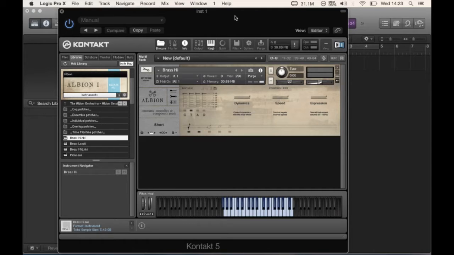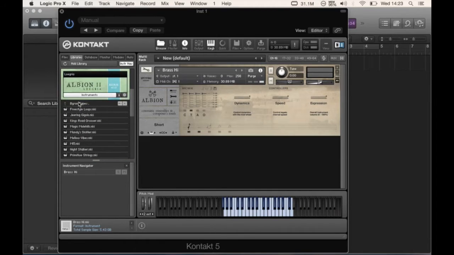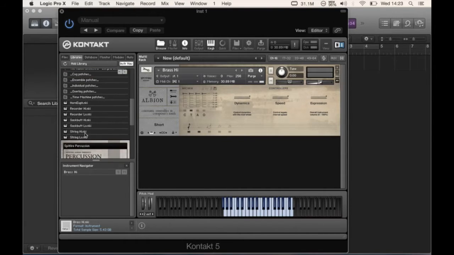So, yeah, I'm really going to be showing you how I compose some stuff. I think I'm just going to be showing a small pizzicato because I love pizzicatos. I think I'm going to be going through the smaller side of Logira. Did I pronounce it Logira earlier on? Or Logira. Logira is how you can name Albion 2, by the way. So, let's go into our string section.